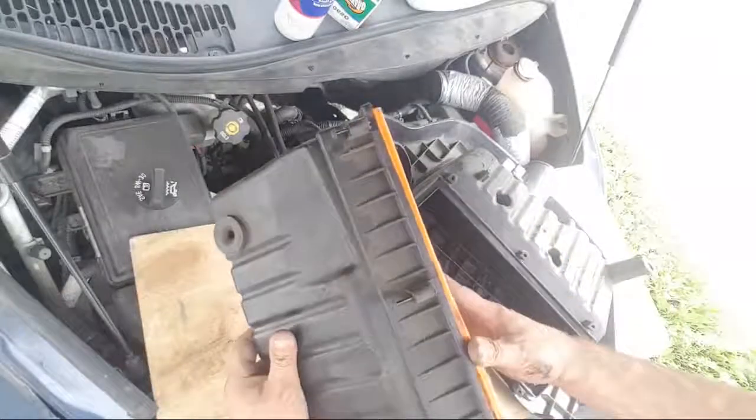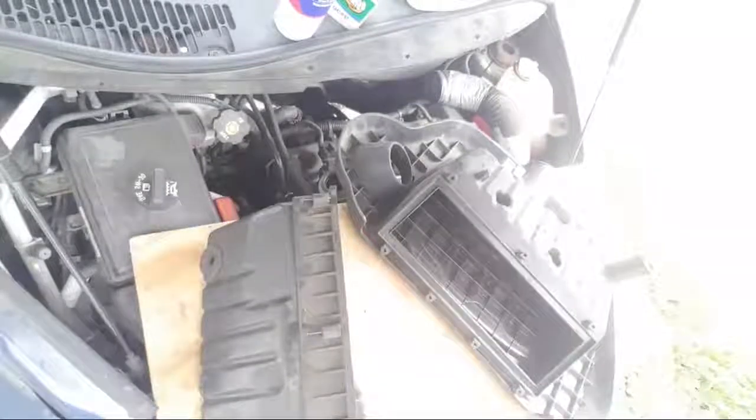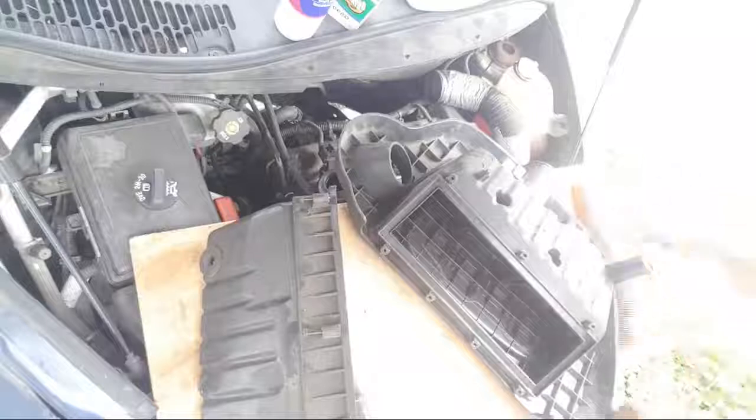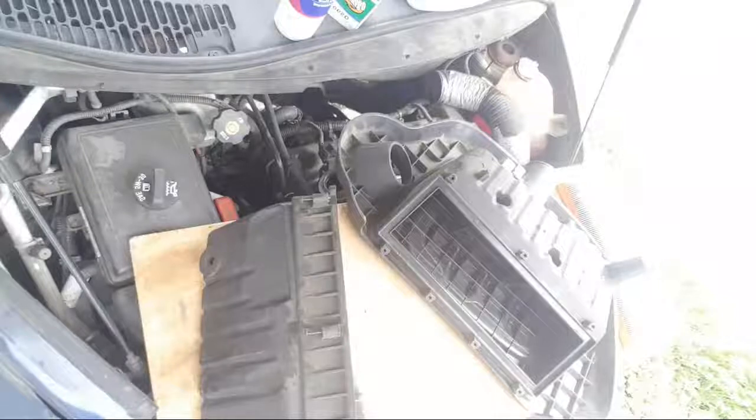All right, air filter. Yeah, definitely gonna go with, I should put a new one in. It's not as bad as the other one, but still been 15 grand.